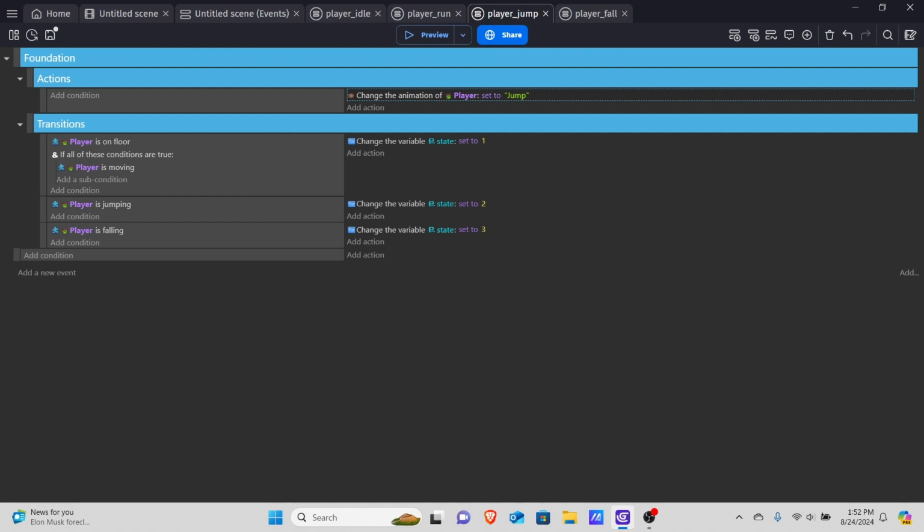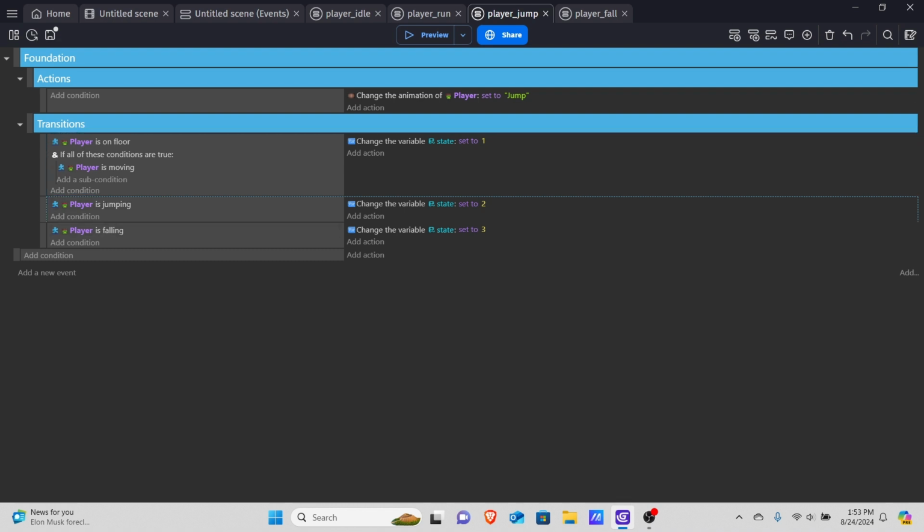We have to be falling first. Now, if you want to be safe with it, you could technically make transitions for all of them. But in our case, I don't see jumping transitioning into running because you haven't started falling yet. So for the jumping, the only transition we have to do is the transition into falling.